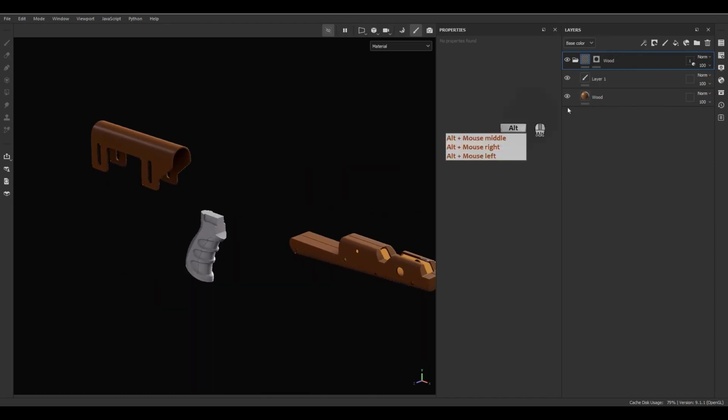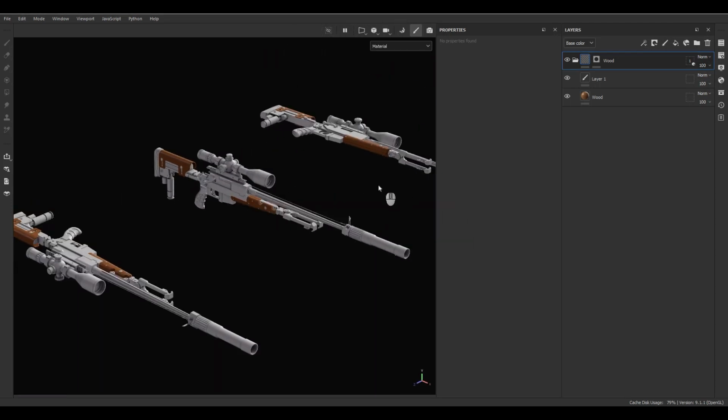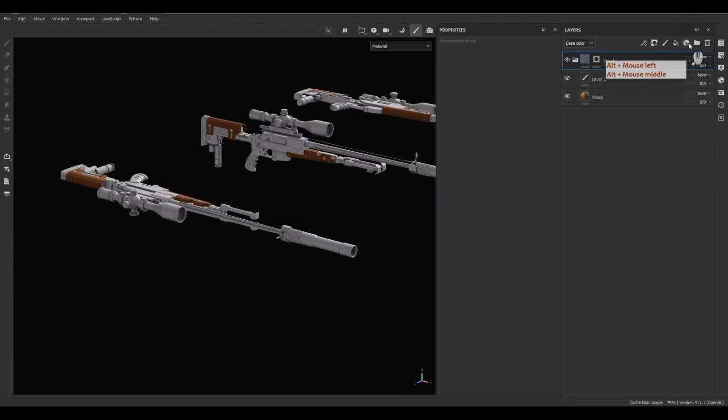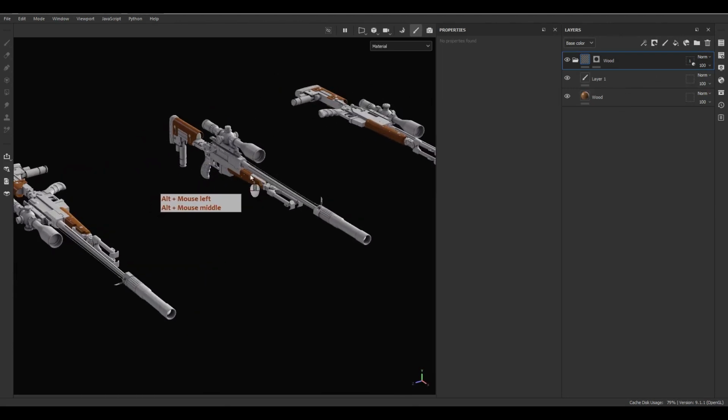So if you have a black mask or paint or grunge or anything else, that mask has higher priority compared to geometry mask. And geometry mask is helpful for hiding or isolating any part of the mesh that you want. Okay, so let's create the basic category, the folder, and after that we start the process of texturing together.